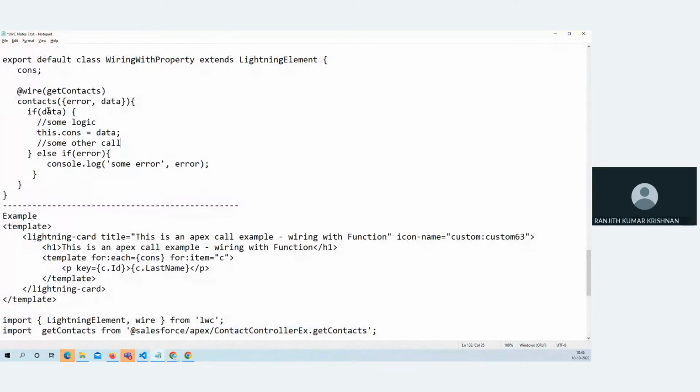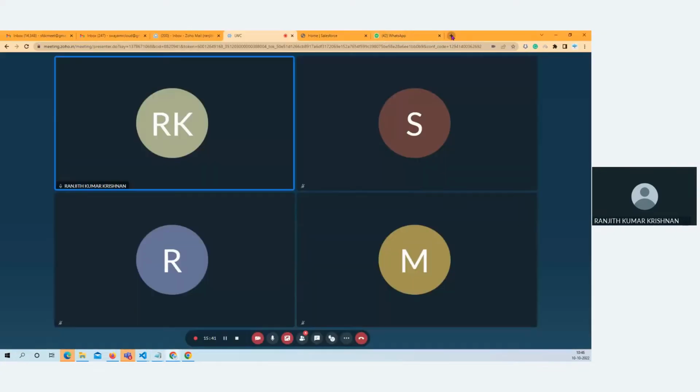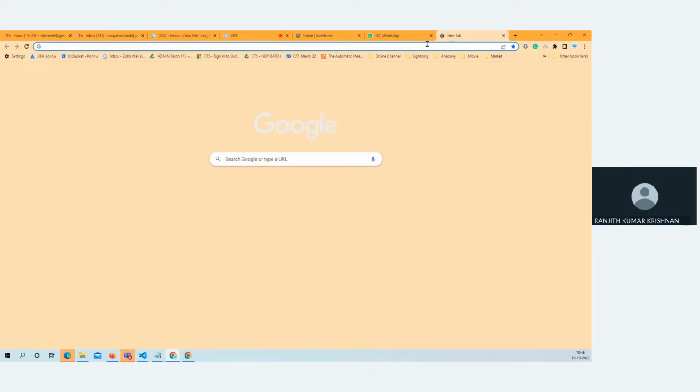Yeah. So you again have a JSON parameter. Remember, in JavaScript, whatever parameter you pass, either in Aura or LWC, the JSON format always takes this syntax, right? You know about JSON format, guys?